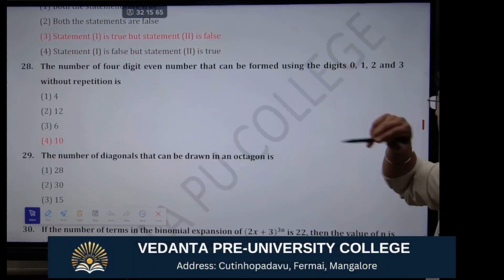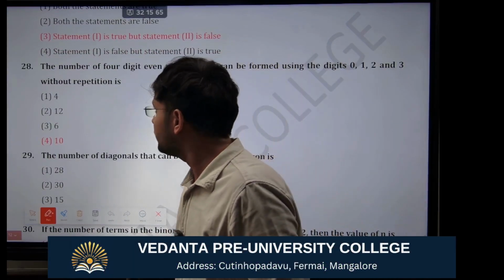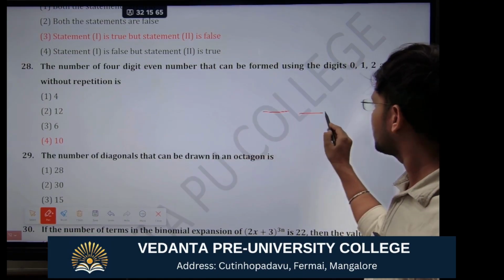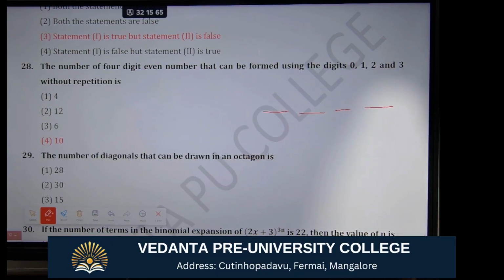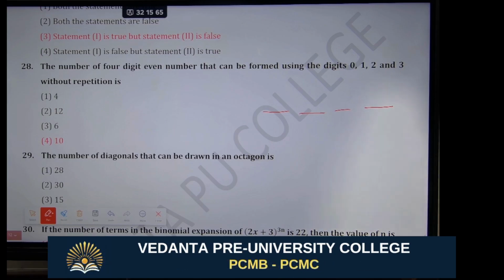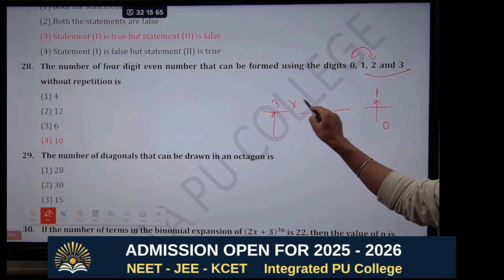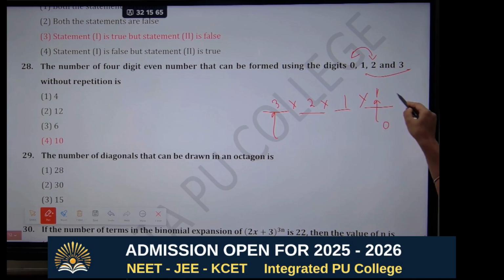Now let's go for the next probability, without repetition. I have to make 4-digit even numbers using 0 and 2. Whenever 0 comes, first we will substitute it. First I am giving 0, which means I fix the unit position by 1 way. Now we have 3 options, so this can be given in 3 ways, then 2, and this is 1. This is already even, so the even numbers which end with 0 total 6.